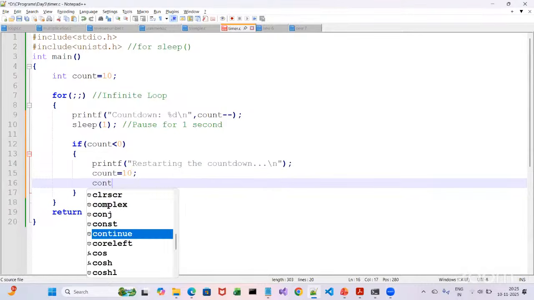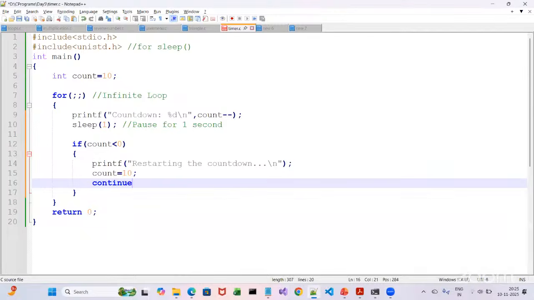And you have to write continue. This is restarting the countdown.